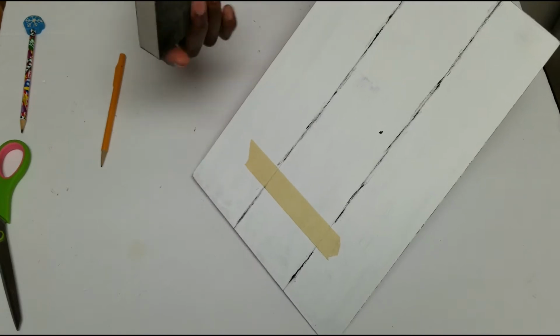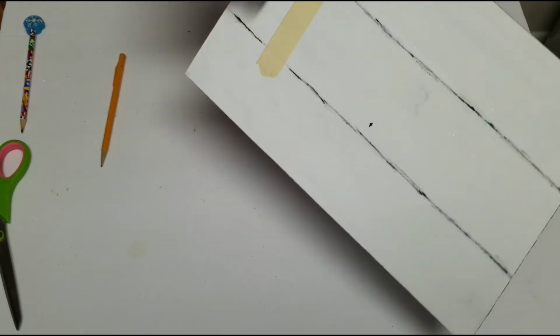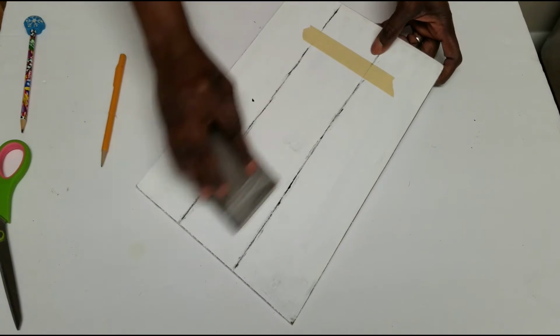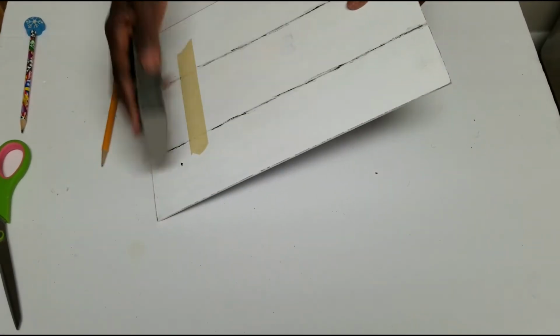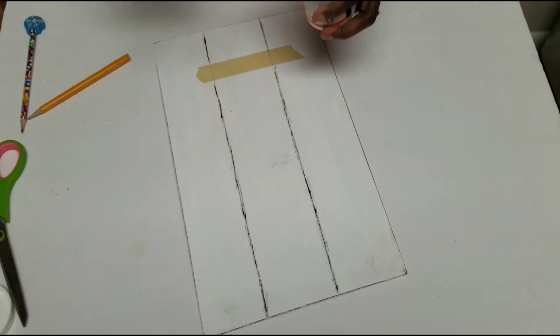After I was done and it was dried, then I took my sandpaper block and I'm just rubbing the wood so that it appears that it's worn and aged and beaten and battered and just natural. So I just sand it down a little bit, and then I applied some Mod Podge for sheen.